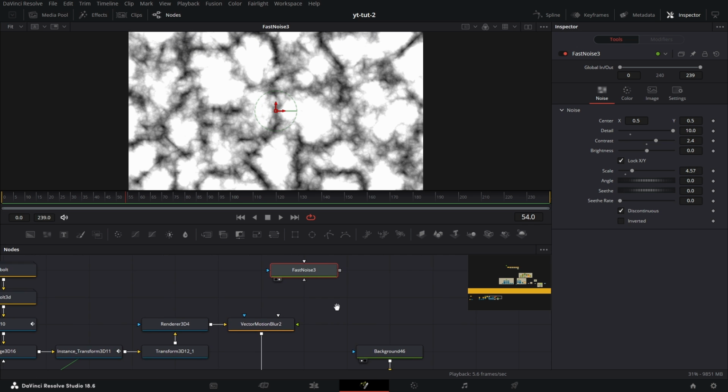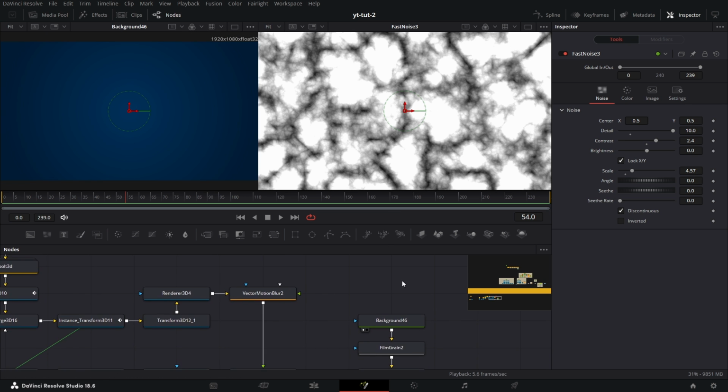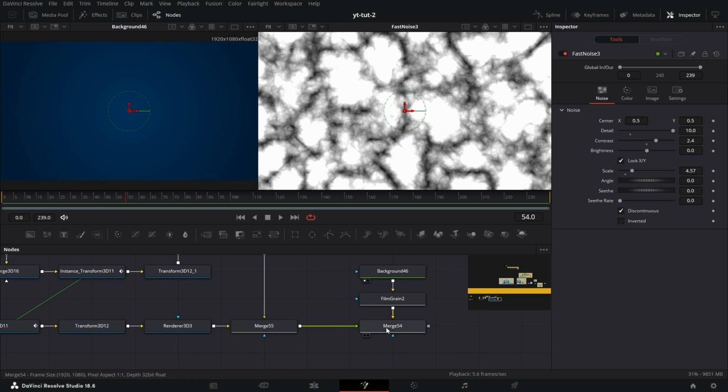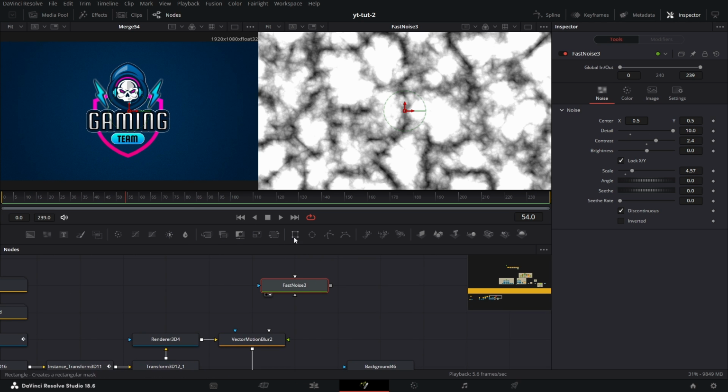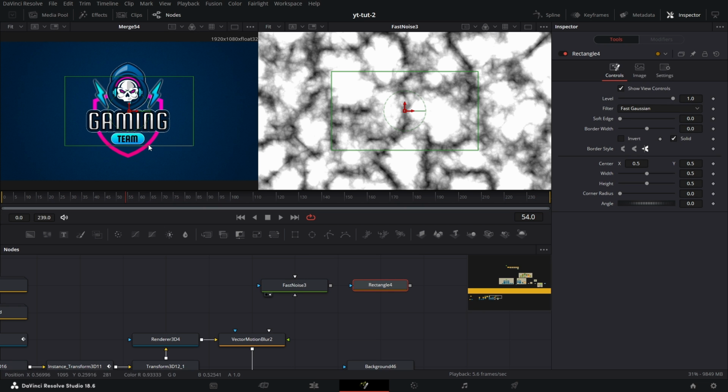So what we want to do is, if we go to the dual viewer, sorry, I drag this here. I want to draw a line for each of the lightning bolts. So I'm just going to go here, bring in a rectangle mask node. Just drop the width to something like so. Let's say 0.005. So it's essentially like a line.